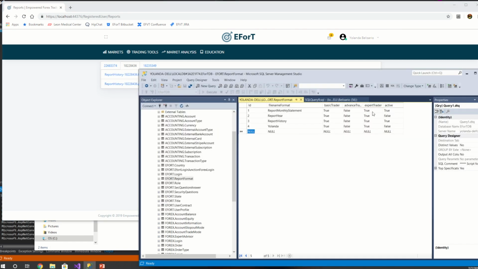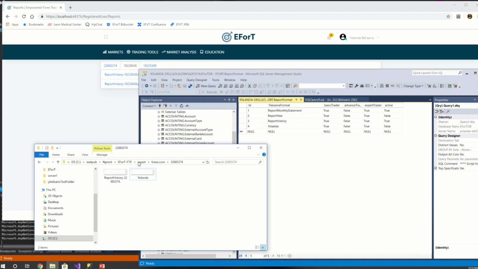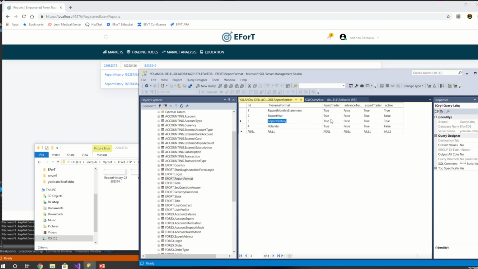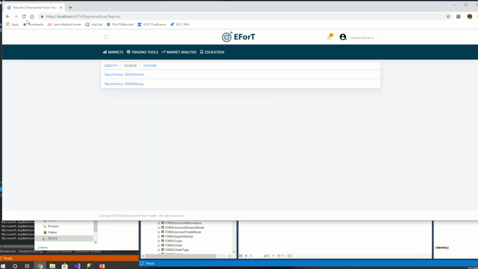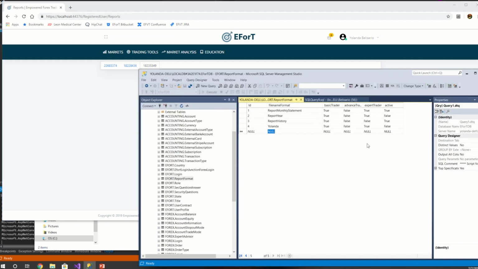Right now everything is set to true. Let's do report history, false. This is only for the product owner to see the logic is working. So it is only showing what we have here.